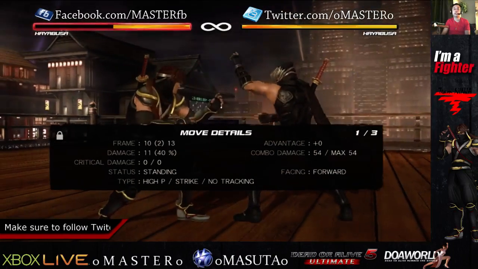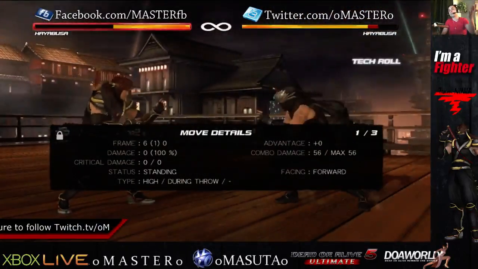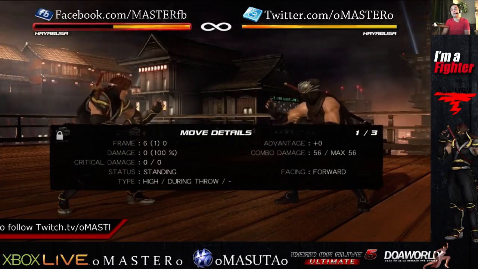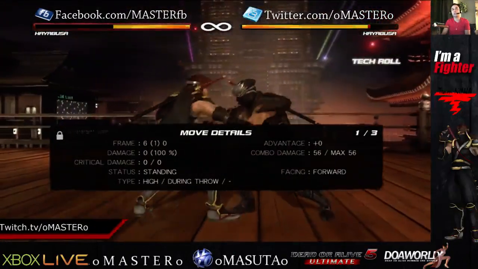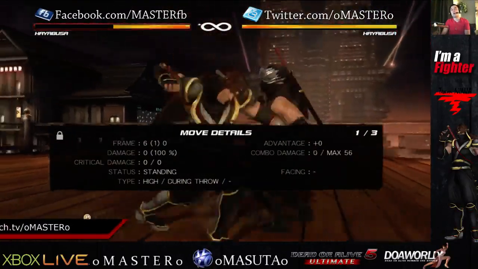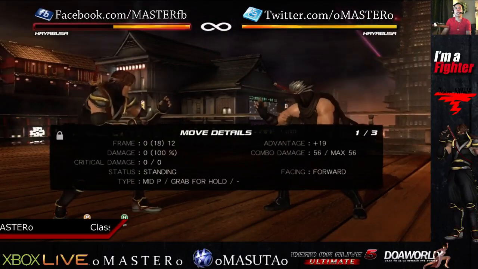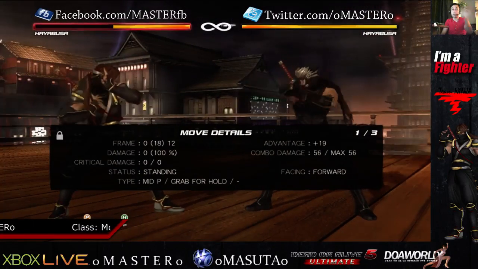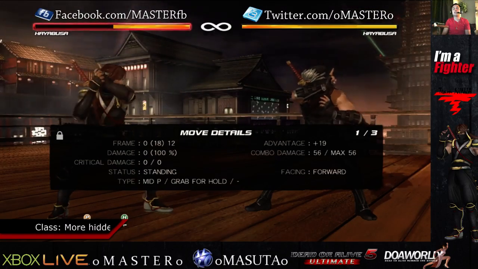So this is how you're going to do it. After Hayabusa's forward throw, the computer techs up. When the computer techs up, obviously you have advantage because I can run up to him. But the game is not showing it to me, unfortunately. So after I do it, if I hold, it'll show it to me. So I held once that time. You see what I'm saying? When I held that one time, and the computer held, we both have 31 frame holds. So I'm plus 19 frames.